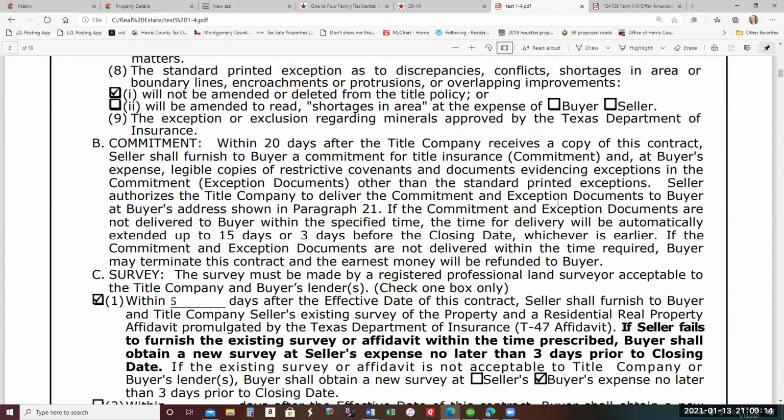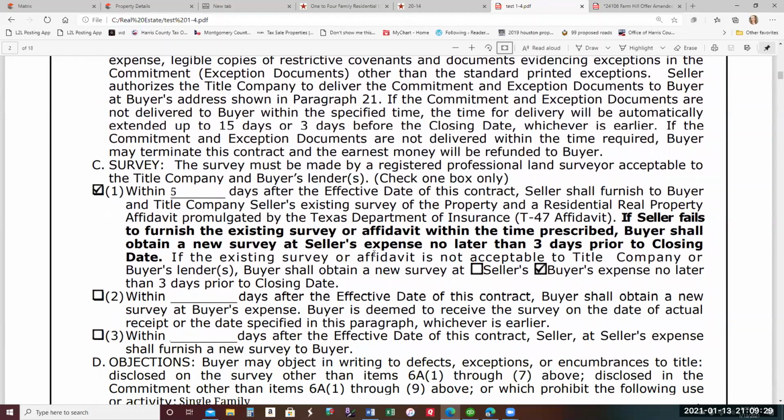But the commitment is the title company saying, hey, we're going to issue this policy. And they have all sorts of ways of getting out of the 20-day time limit. So I think the survey is going to be the last thing we'll cover today, and then we'll pick up at another point next week, or we'll pick up here next week. And I'll open it for questions after this.